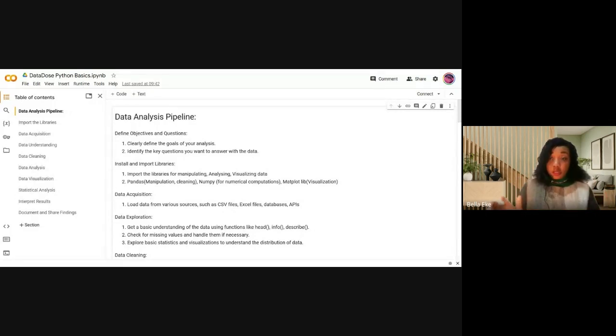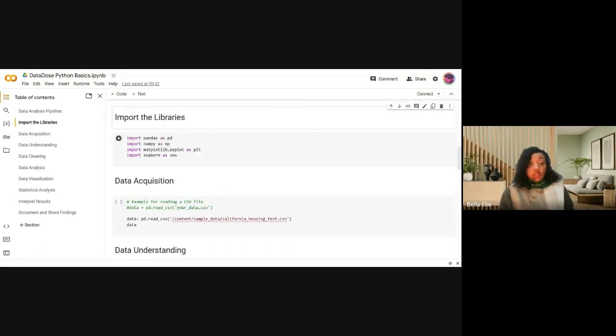analysis. Of course, you need to have your data set. The data set is the raw data that you've got, which you want to dive deep into to help you to solve these problems. So what do you do first? When you've got the data set, you want to import your libraries. Just like I said to you, you're going to import the libraries, pandas. We have this acronym that we use as PD. And the next one, NumPy as NP.